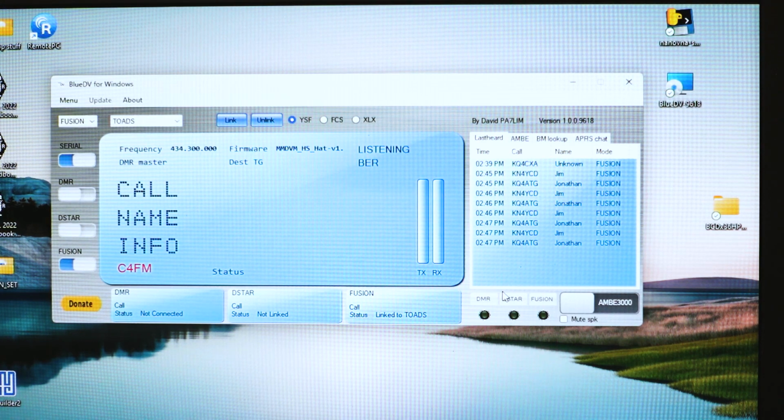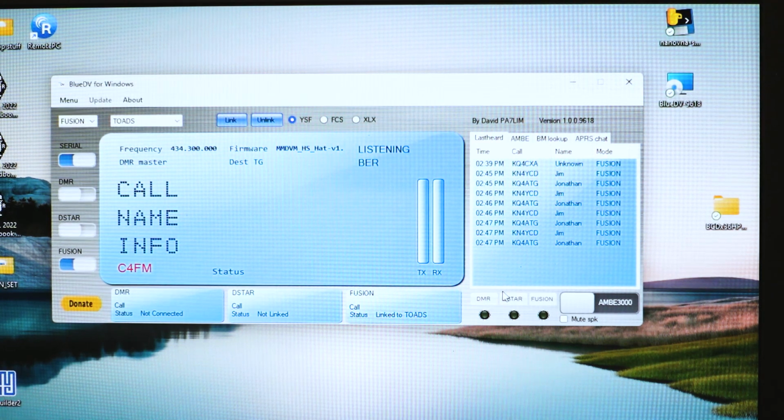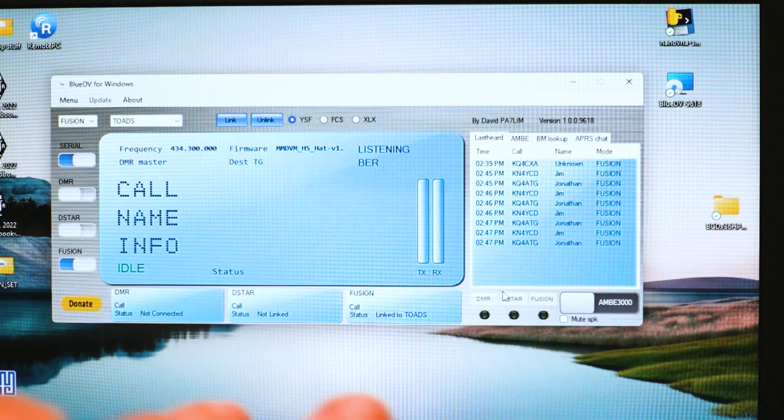Okay, so there's a QSO. We are literally using the computer and our little dongle as our hotspot. That's all we're using. And again, low-end computer, nothing fancy on this computer.